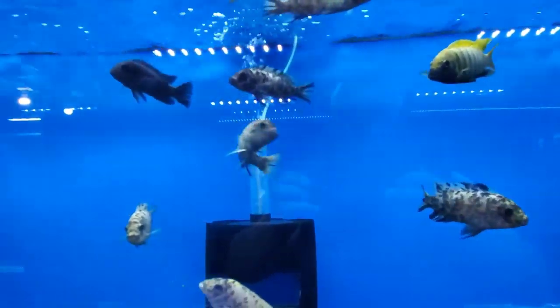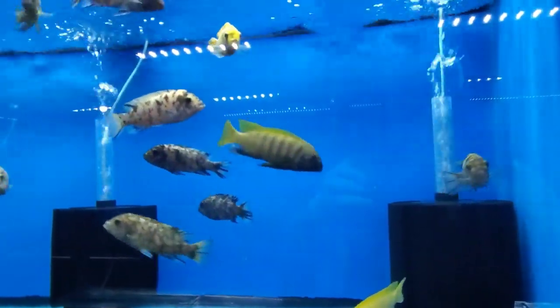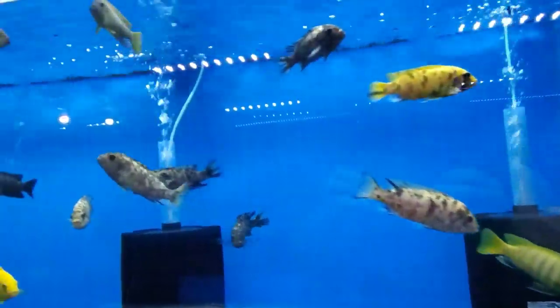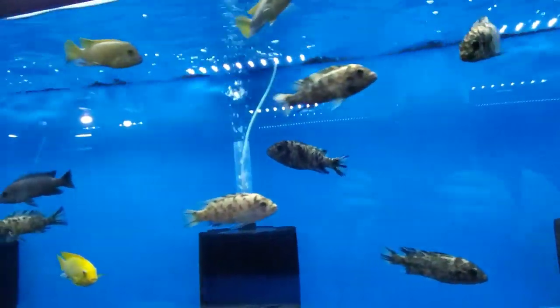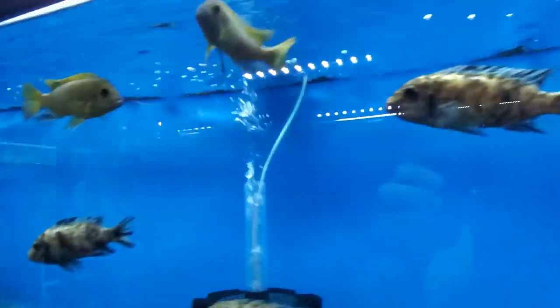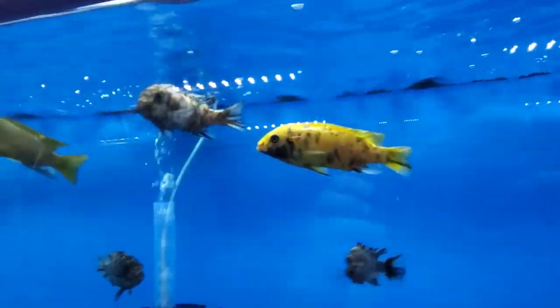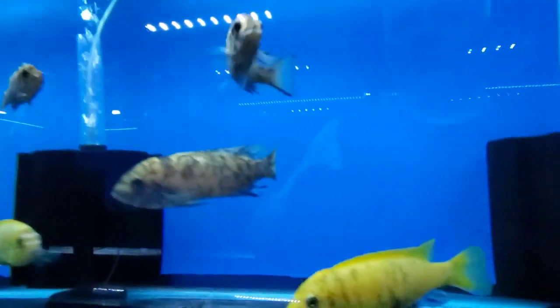And these Mbuna, these guys need some room. So if someone's willing to take pairs, let me know, private message me. But some of these females are spectacular. Look, I mean, unbelievable. Watch that look. Nice young males as well, you know.